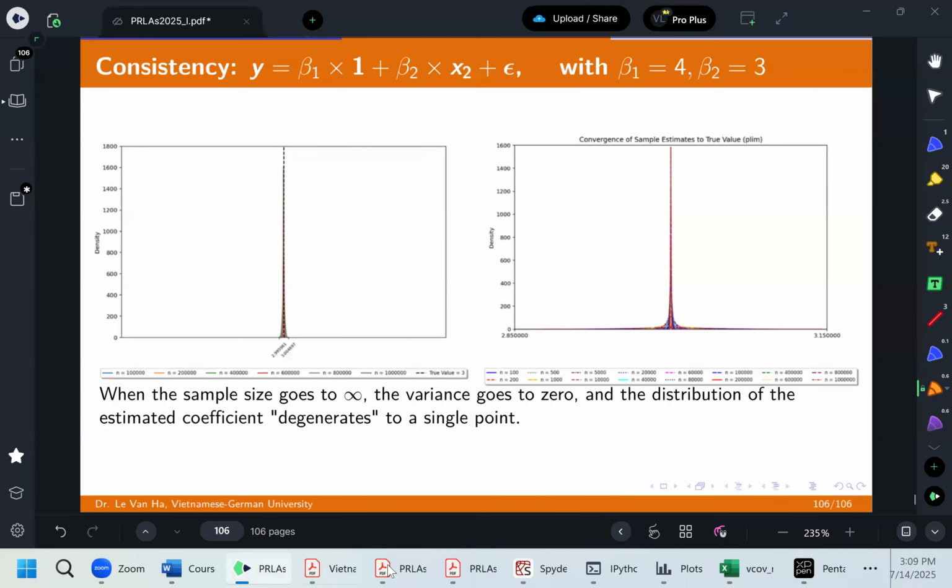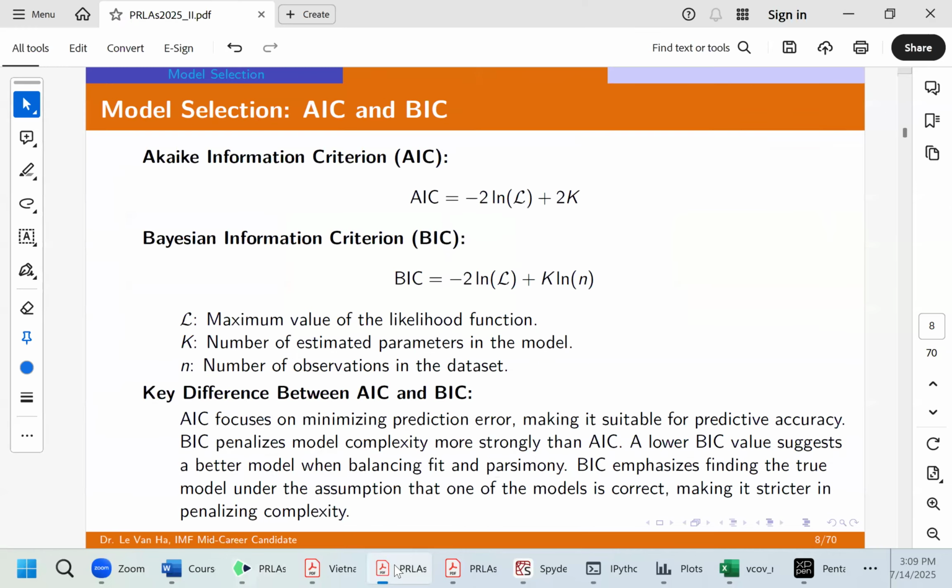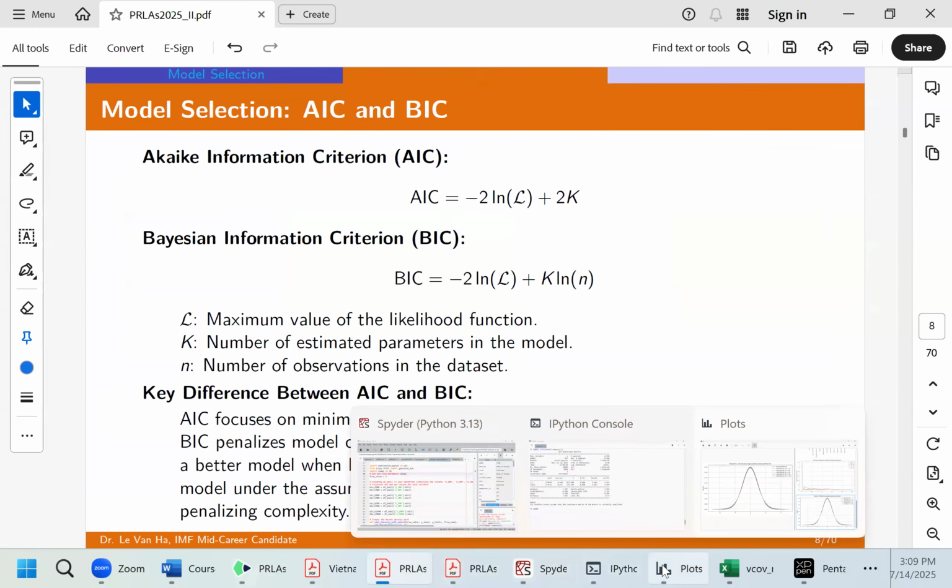Now, have a look again here. The AIC is, so we want to maximize this one, right? We want to maximize this one. Now just have a look here so that we get the information. When we want to maximize this one, right? So the absolute value should be as small as possible.